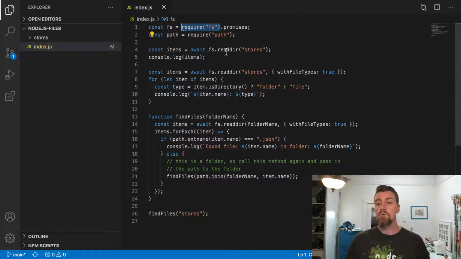One common method that you'll be using out of fs is the readdir, or readdirSync if you want the synchronous version. This method will take an initial path to start from and then return you an array of strings of all the paths that were found from that folder. We can also pass in options such as withFileTypes, which will now return a series of objects instead of an array of strings, which contain metadata around the paths that have been found, so we can determine if something is a folder or a file on disk.